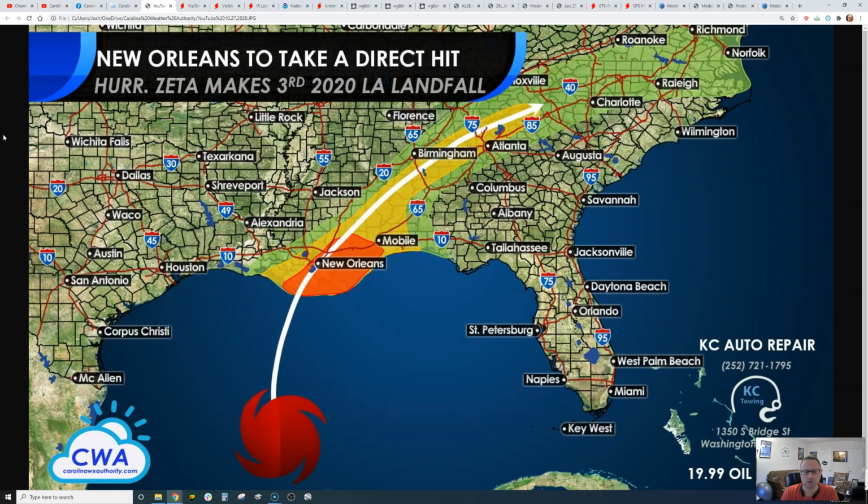But now the storm has reemerged over water and is in the southern Gulf of Mexico, poised to strengthen here tonight and tomorrow during at least the first half of the day before gradually weakening upon landfall in southeastern Louisiana tomorrow evening. And the only thing that's really going to stop it from strengthening at this point will be cooler waters and increasing wind shear, but unfortunately those don't really kick in until the last couple of hours before landfall.